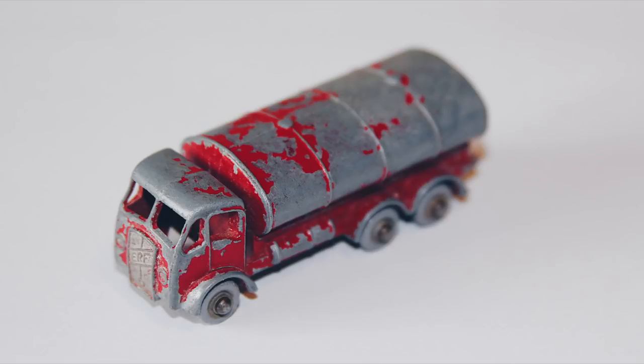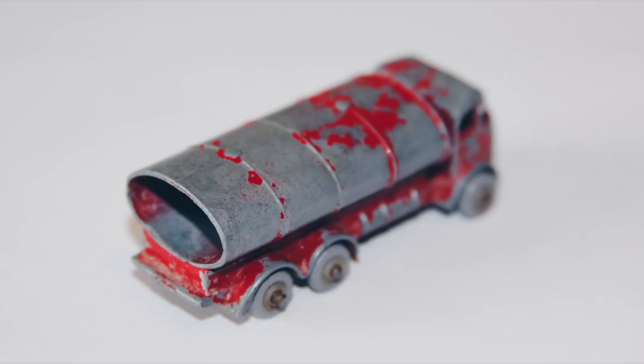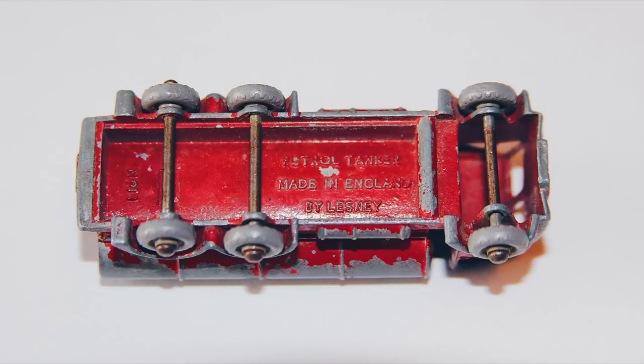It's Jason here with the 11B Petrol Tanker. This model was in the range from 1958 until 1964. It is identical to its prior model, the 11A Petrol Tanker. The only real difference being that it was increased from 52mm to 63mm.